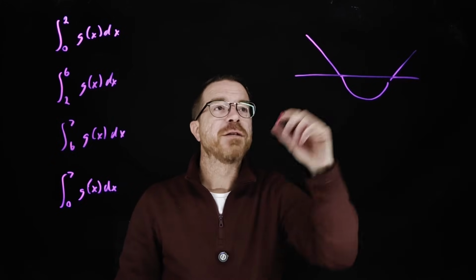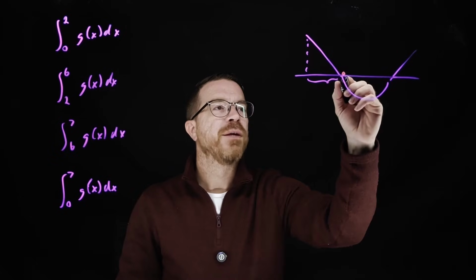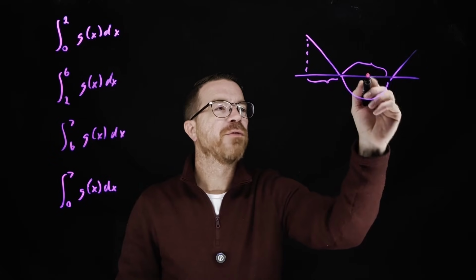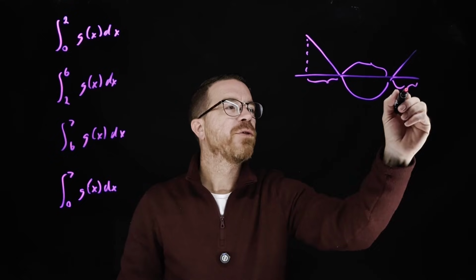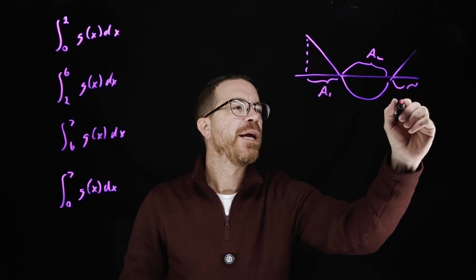then what's happening is we're going to find the area of this first interval. That's our 0 to 2. Then we're going to find the area of the second interval. Then we're going to find this area of our third interval. So we'll call this one A1, A2, and A3.